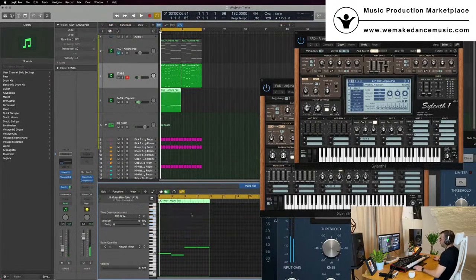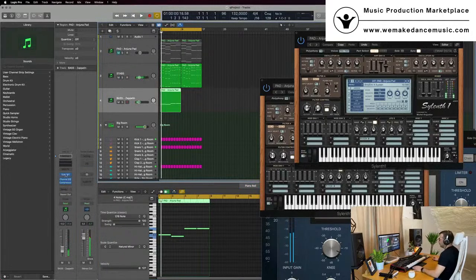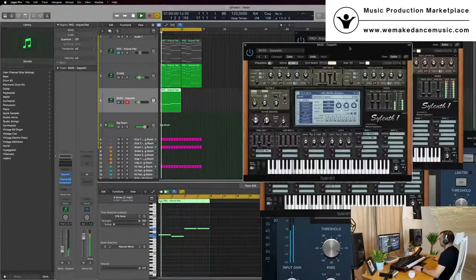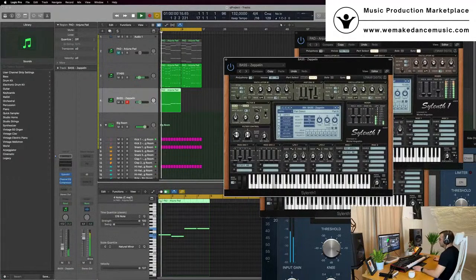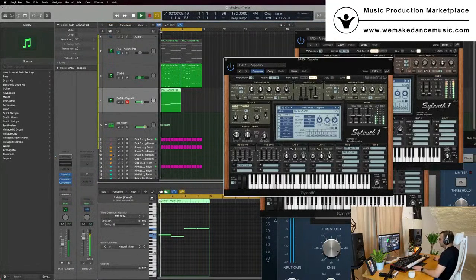So now I'm gonna create a bass line. I'm gonna start slowly with the keys. See what we have at first here. Maybe I'm just gonna drop an ARP for fun in there.